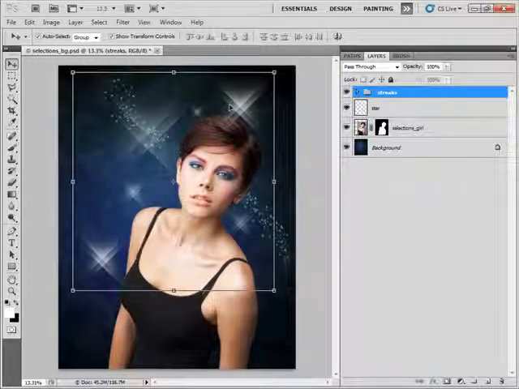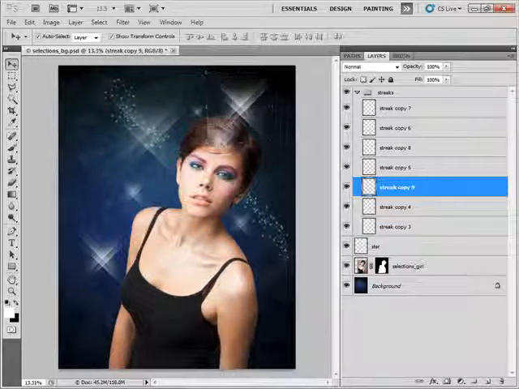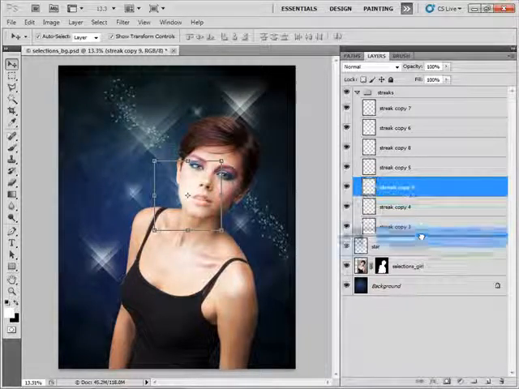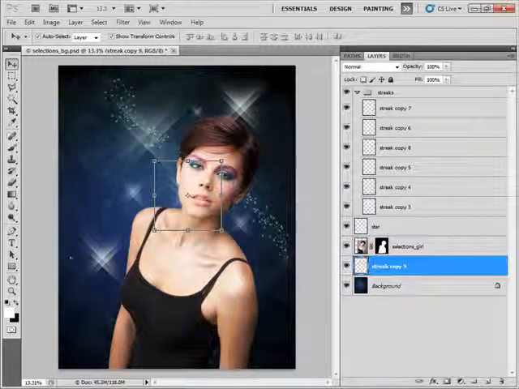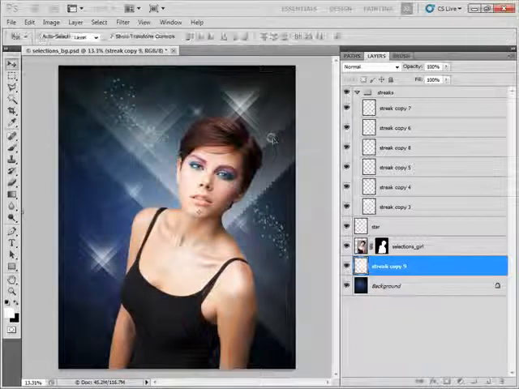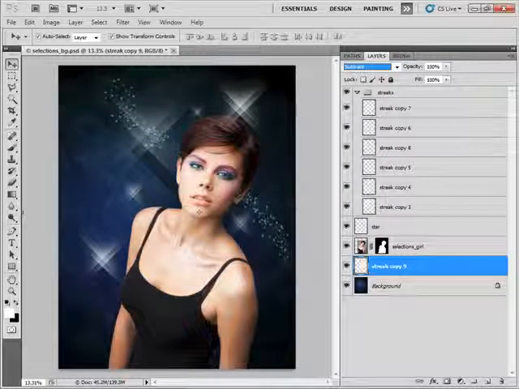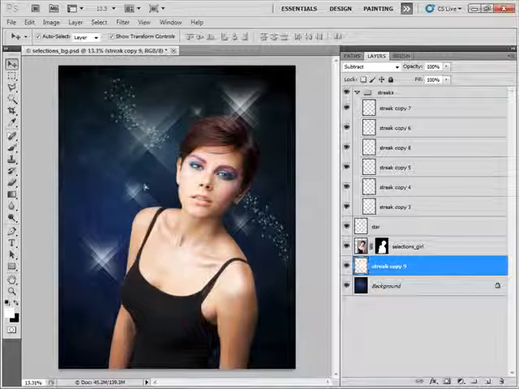And I just want to reuse one of my streak layers a final time. Let's change my auto select group up here to layer, and this allows me to click on layers within my group. Let's just hit Command and Control and J to duplicate that streak there. I'm going to move it behind my girl layer here, and then I'm going to resize it quite dramatically, something like that. Then I'm going to change the blend mode to subtract to give me this kind of nice graphic effect on the background. Let's maybe move it slightly somewhere about there. I think will look good.